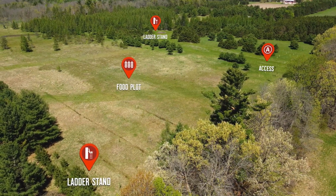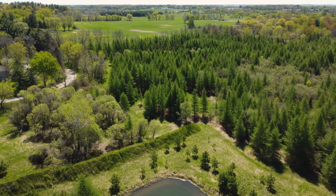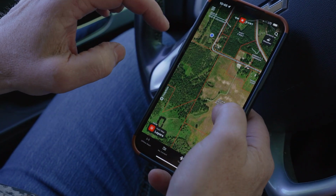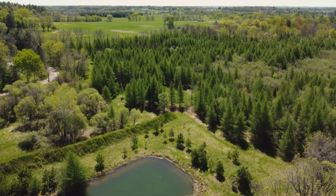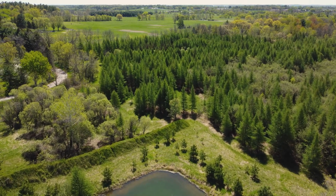But they're probably going to come out to these food plots. And then what I also like to do is look at the surrounding area to see what's around it. So Big Egg Field, right, on the one side. North, it looks like more woods, deer hunting properties. You can tell this guy deer hunts. But really check out what's around it. Here you got more food on the other side of it.